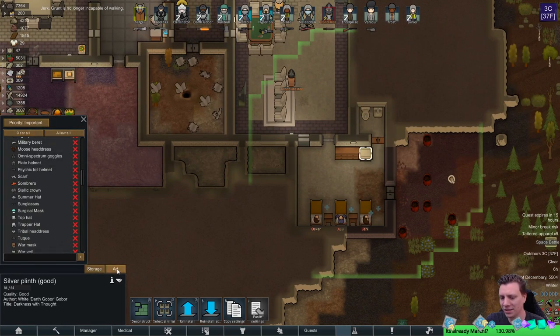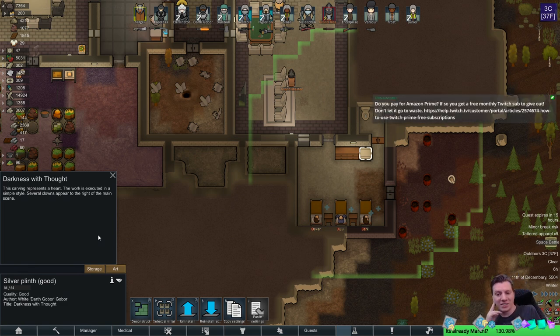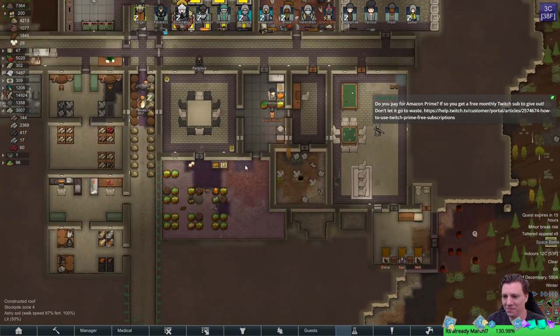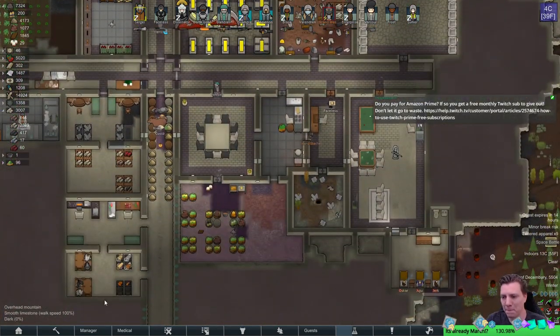Clear all. What's the art for this? Represents a heart. The workers executed in a simple style. Several clowns appear to the... Okay, so I have just been talking about harvesting these poor people's organs. And then I installed a small table called Darkness with Thought that has the carving of a heart on it and is covered with clowns. That's horrible. That is deeply disturbing.